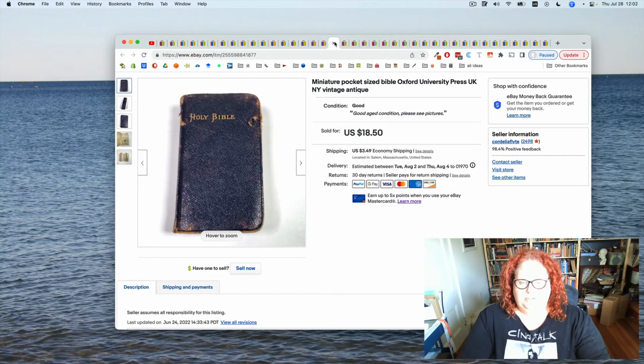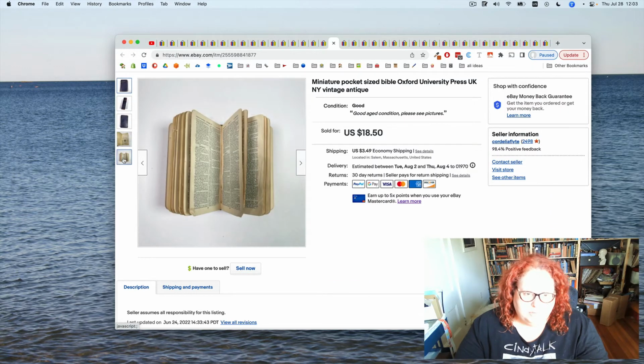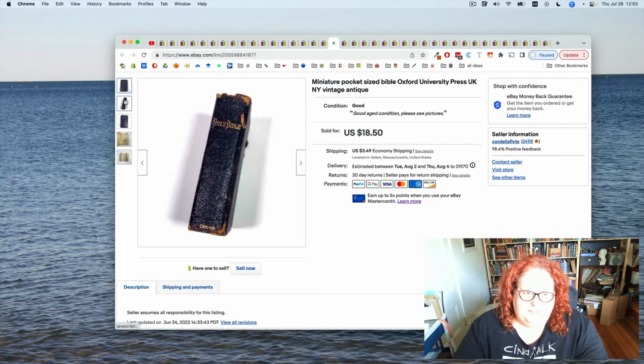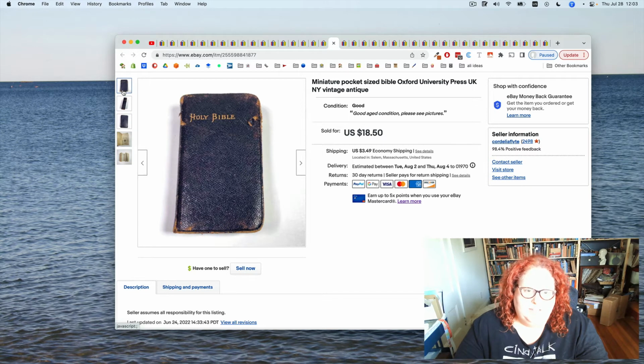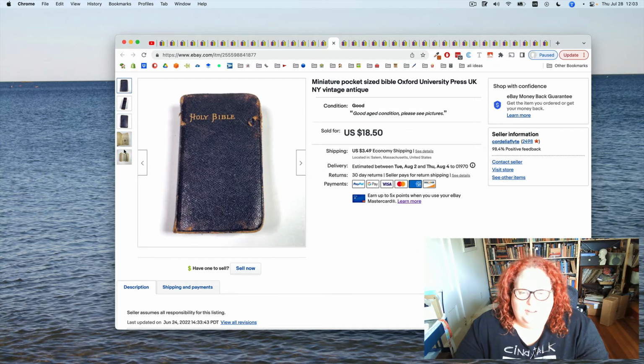Next, this is a miniature Bible, and this is another category of things to look for. These tend to sell, especially if they're pocket size or smaller, but usable, with type that isn't super microscopic. Actually, this type's pretty small, but yeah, these old small Bibles tend to do pretty well. This one sold for $18.50. I don't even have a date for it. It doesn't seem to have one in there. This could be anywhere from, I don't know, the 1880s to 1940s. I would take a wild guess. It's pretty generic. It does have a leather cover, but it is really worn. Though it has good structural integrity, it's just not in the best shape. So that sold for $18.50.